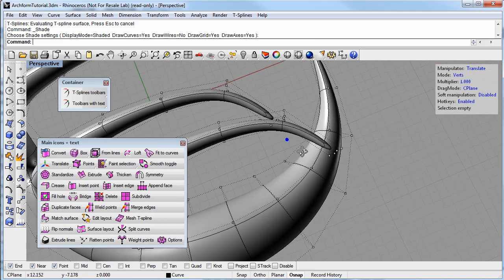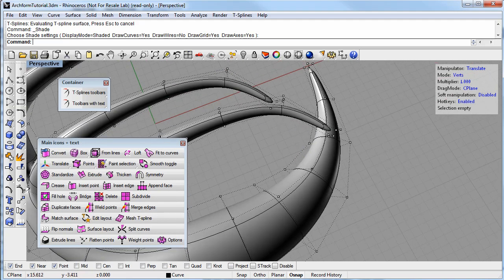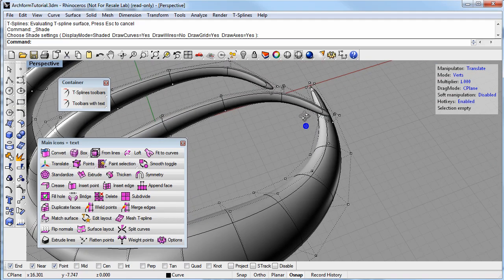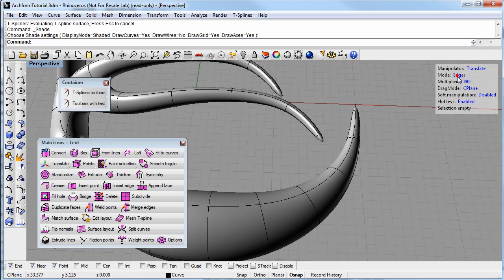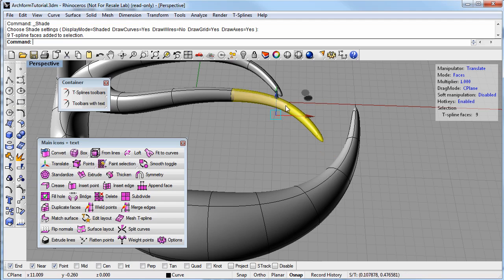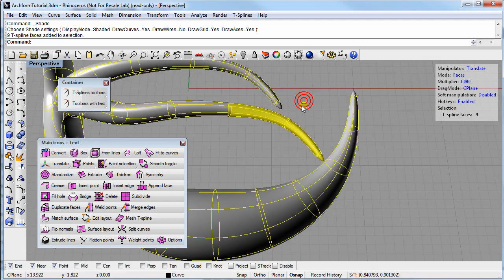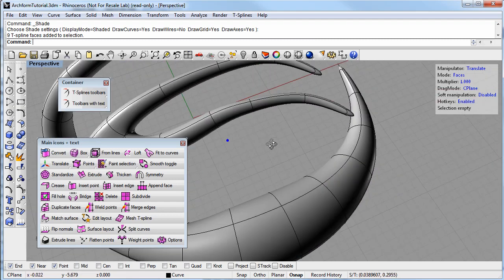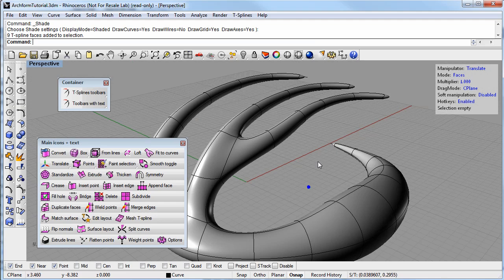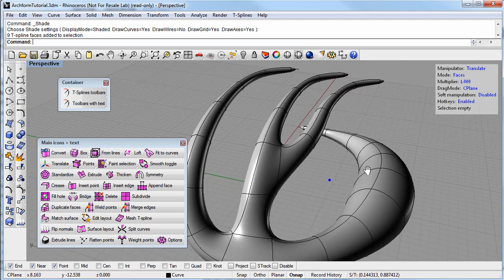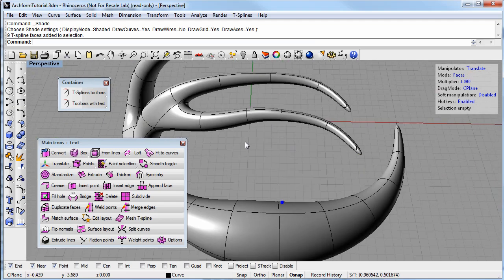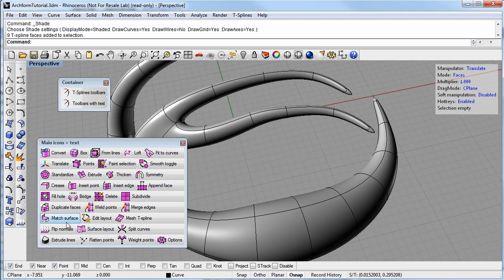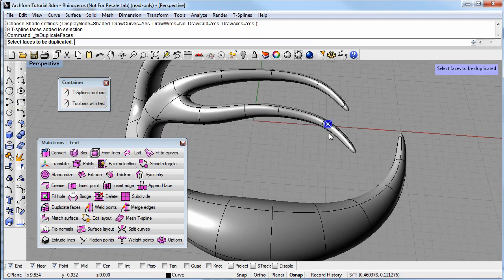And it looks like I wasn't super careful with how this was looking over here. But the nice thing is that with T-Splines I can just grab these faces and just move them out and kind of shape my model. It doesn't make it any more complex if I move it like that. Do this again, and this time we'll do a slightly different way to join these up.